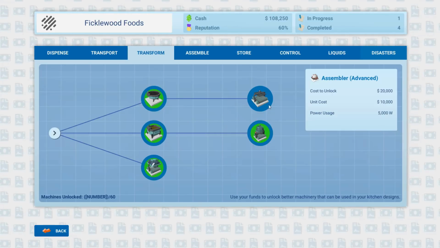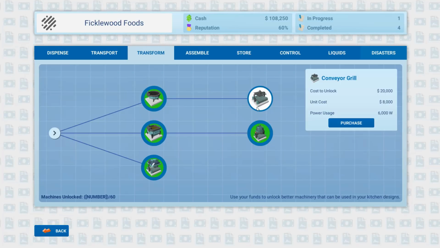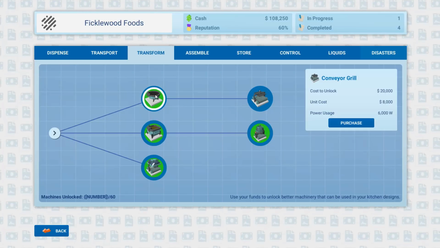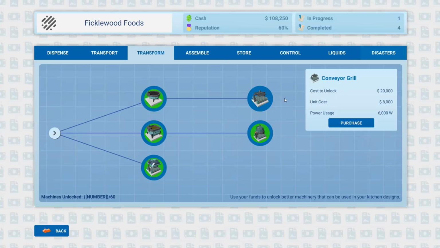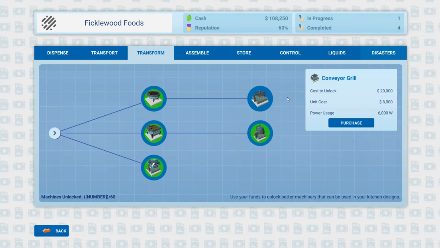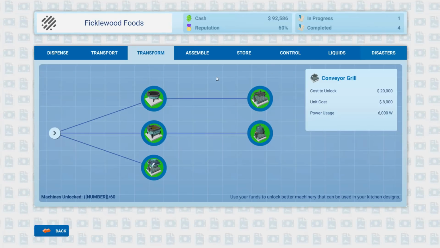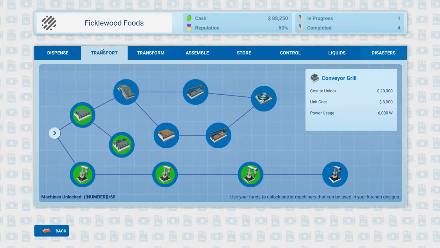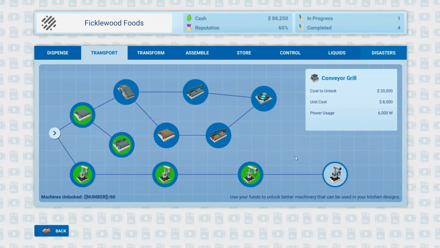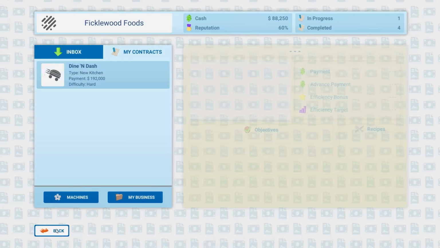Now then, you know what? While I'm here, let's pick up the conveyor grill. I'm actually normally more of a fan of the traditional grill over the conveyor grill, but there may be cases where the conveyor grill is better, and this particular mission may be one of those. And since we have the cash, might as well. Everything else, we'll keep. We can always come back to buy more stuff later.